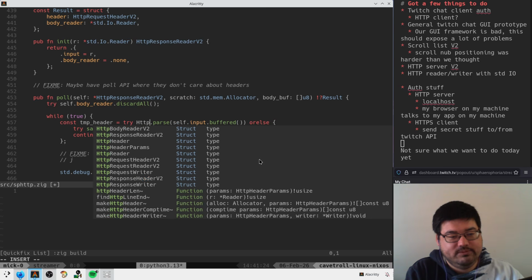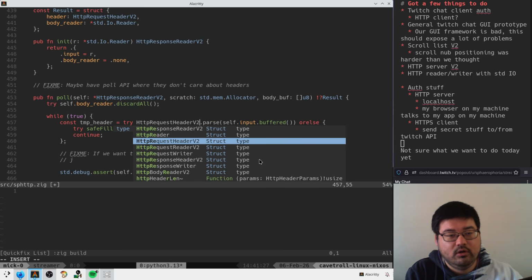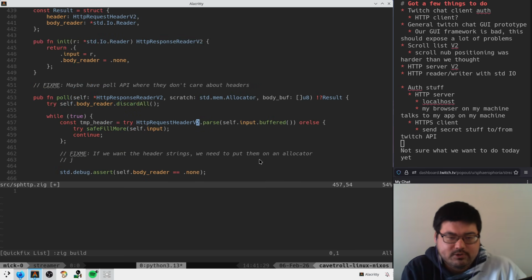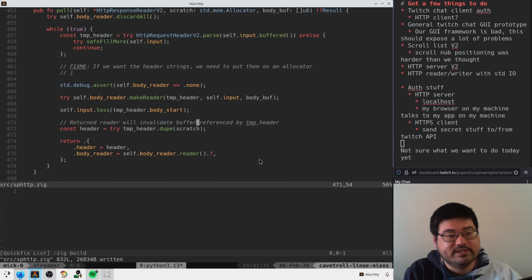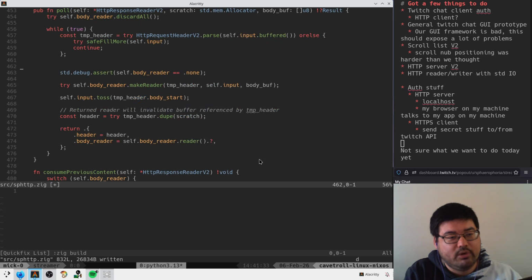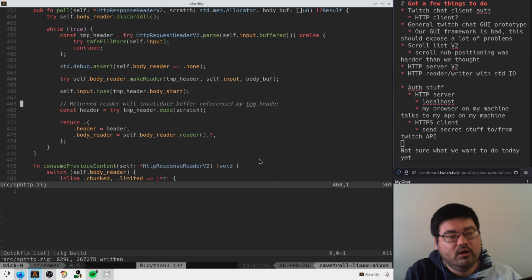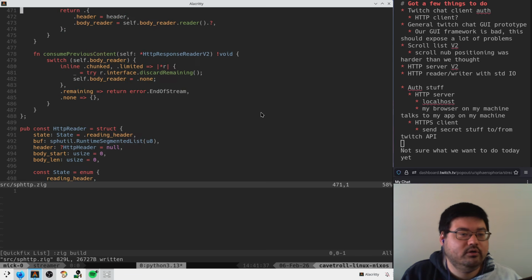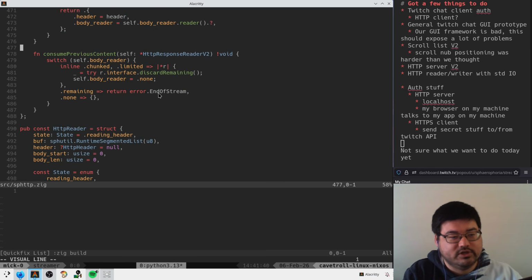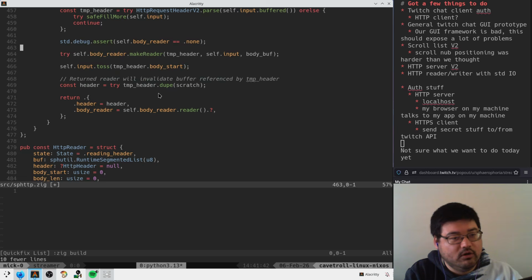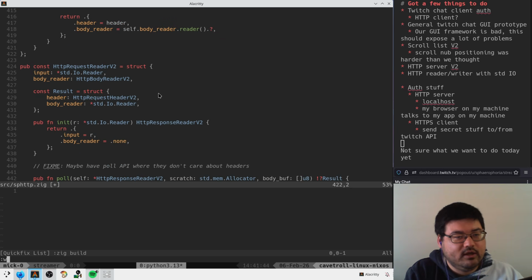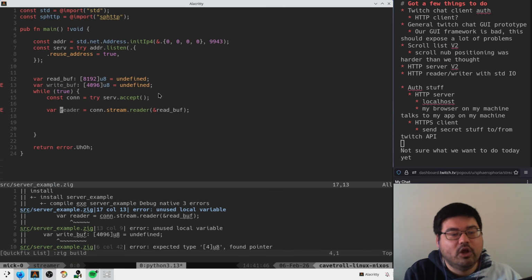We read HTTP request header this time, right? We're a request parser. We read the requests, we do the body stuff, and then return. And this consume previous content stuff dies, and it should be dead in the other one as well. We're kind of finished with that.